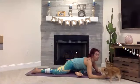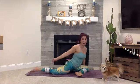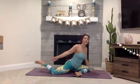And then if you would like to try mermaid, slowly rise up. Bend that back knee. And again, try to hook that foot into that elbow crease. Hand is open, right? The right hand. You can take the left hand, lift it up. Maybe hooking these hands and then finding your mermaid for 3, 2, 1, and then release.